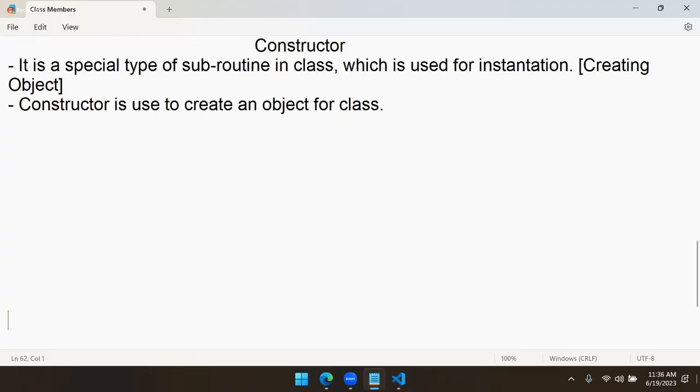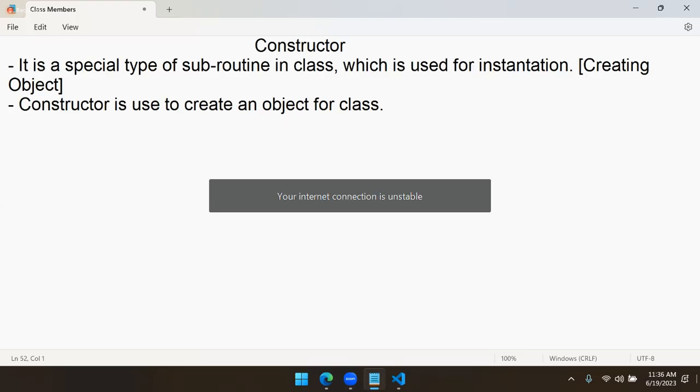Many times people have a wrong idea about the constructor. Generally, when we ask programming learners, it should be called an initializer. Why is it called a constructor?